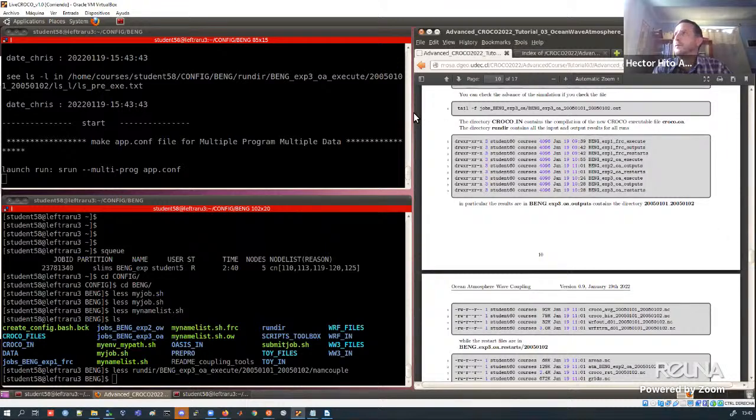And when this finishes, we will see the execute, outputs and restart directories for this experiment. And in the outputs, we will see output for CROCO and for WRF. We see the WRF out standard file. And this is a new one that allows you to have an average. It's like an average file for WRF.